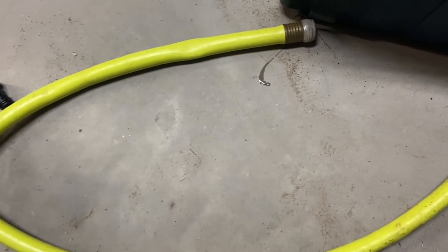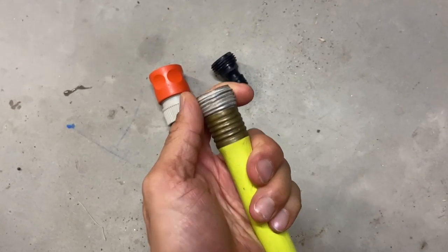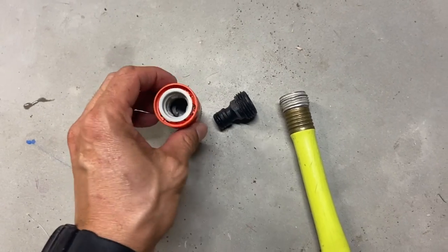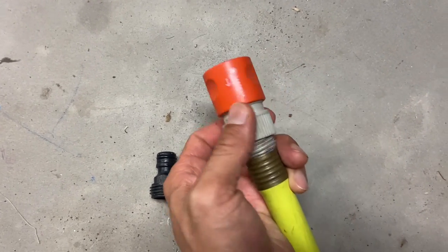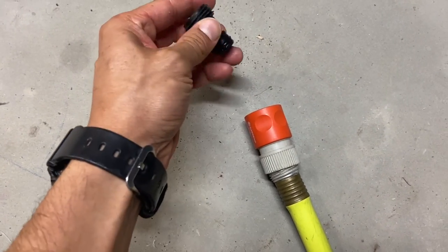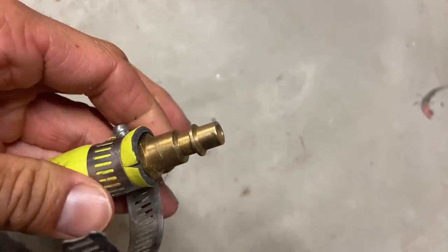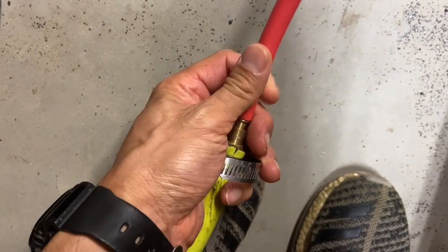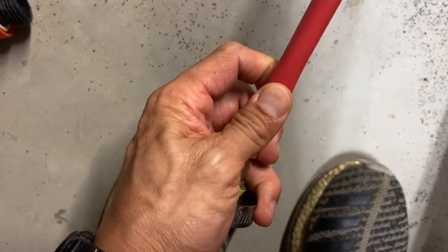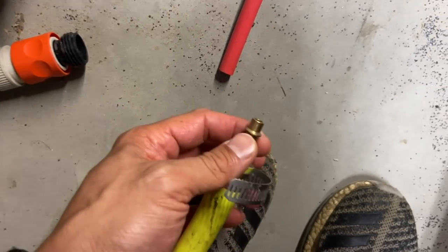Just to clarify what this hose is: I've taken an old garden hose with the male end, which can screw right into the back of the boat for the water intake, but it's easier to just use this quick connect. That goes on there like any normal quick connect, and then clicks into the boat. On the other end I've got a male end for the air compressor. It just so coincides with the same diameter as the pump tubing, so it worked out really well — I just put that on there to pump the RV coolant, which is better for the environment than regular antifreeze. When connecting the air compressor, I just pull that off and put the air compressor on there, making it a lot simpler.